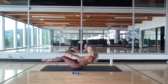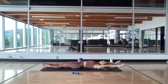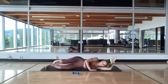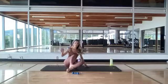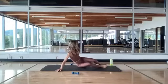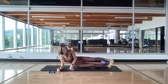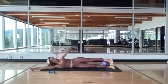Slowly all the way down, rolling, rolling, belly button side. Reach. Ooh, that feels good. Okay, so let's come on to our right side to start. You're going to grab your squishy ball. It is going to go between your ankles. The legs are reaching long.